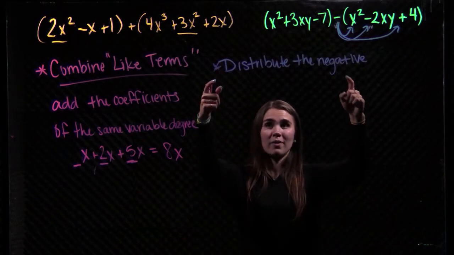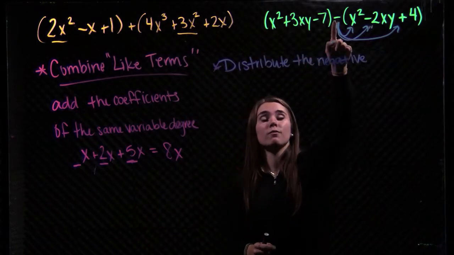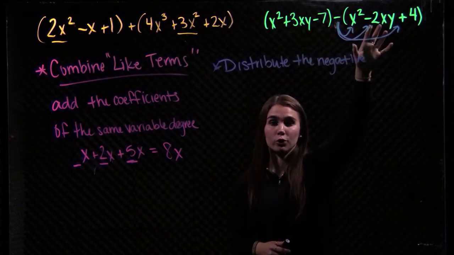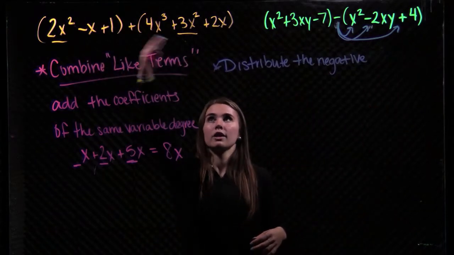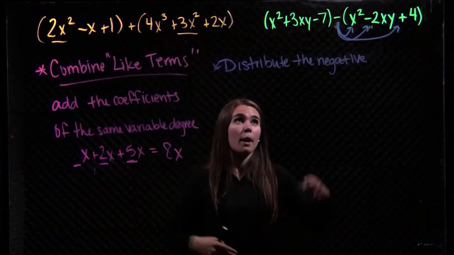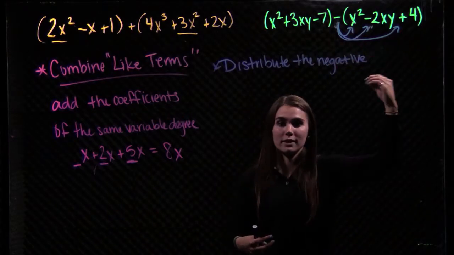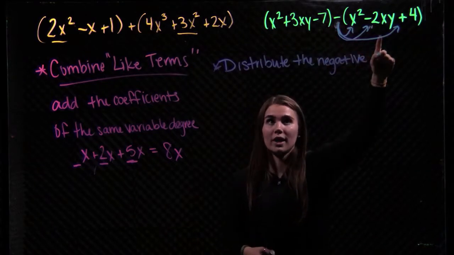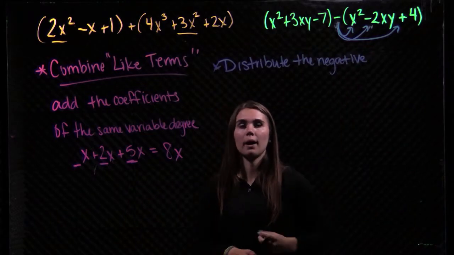So this is a foundational thing to remember from this lesson. You want to make sure that you're always recognizing what operation is between these two groups and distributing whatever that operation is. It's easier in addition because you're distributing an addition sign, so it doesn't change anything. But the negative sign means opposite, so we're changing everything to be the opposite sign of what it is. So we need to always make sure to distribute that to every term. So this is something to write in your notes too: distribute the negative.